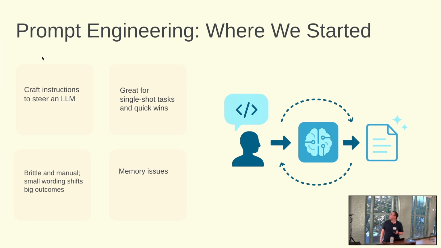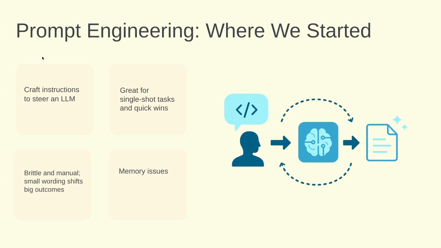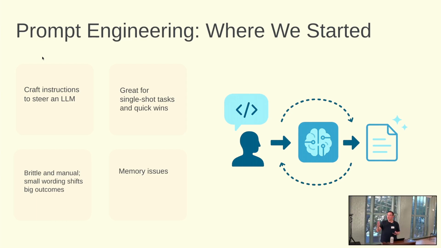So I'm just going to do a brief history lesson. I'll speed through it. It won't be too boring if you're really into it. You probably know most of this stuff already, but at the beginning, the dark ages, when ChatGPT first came out, like late 2022, the whole big craze was prompt engineering, right? So everyone wanted to craft the perfect prompt that would instantly get their result right away. It's funny looking back at it now. We could laugh at it and be like, well, it's not really how you do it. It's more of an iterative approach, right? But back then, I don't think that was as obvious.